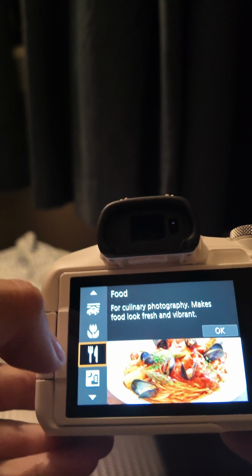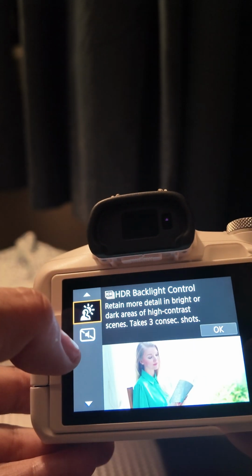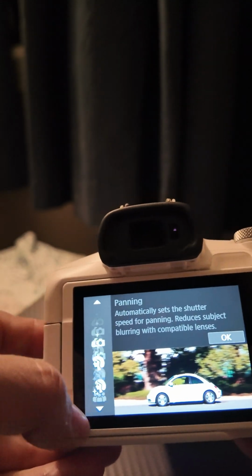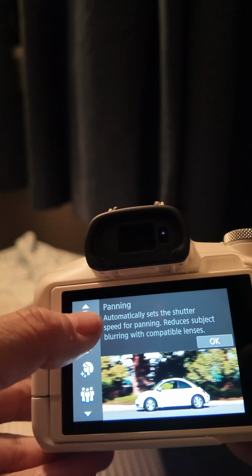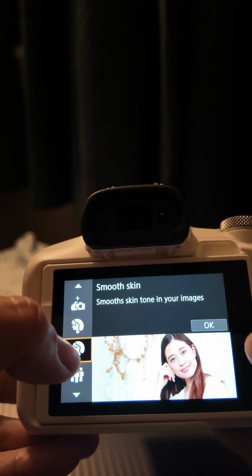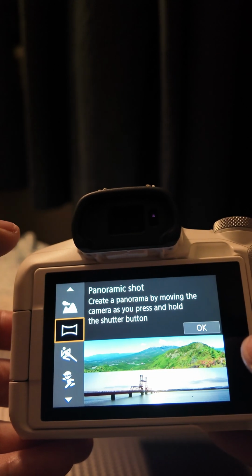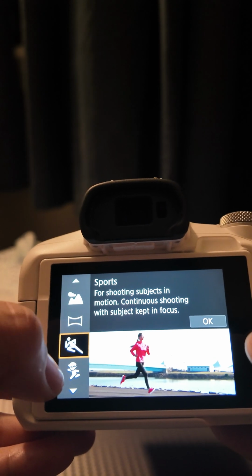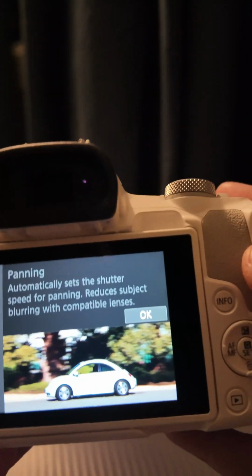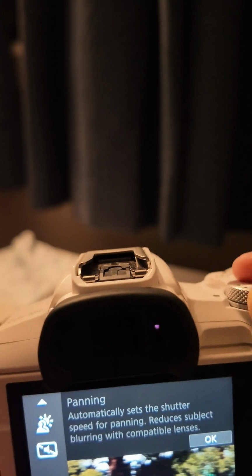Close up, if you're taking a picture of food, you're taking a picture of handheld night scene, HDR backlight control, silent shutter. So you could just do all of that, really. Actually, let me go all the way because we have more. Self-portrait. Portrait. So it gives you all sorts of things. Smooth skin if you want to smooth your skin out. Group photo. Landscape. Panoramic shots. Sports. Kids. Panning. So again, all these choices, it actually has a lot of great options for you. So that's really cool about this camera as well.